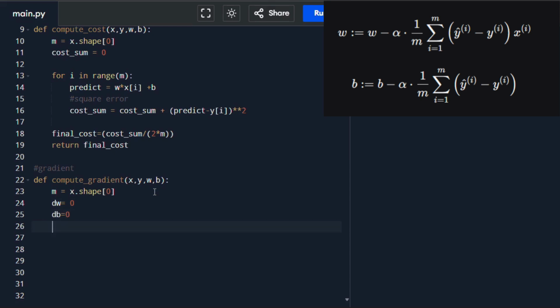Now we will be running a loop for this, for i in range m. Now we'll be predicting the value again. I'll write it quickly. So this is a prediction. Now if you remember from the formula, we need to update the w and b from the derived formula. So we'll be adding all as we need summation.